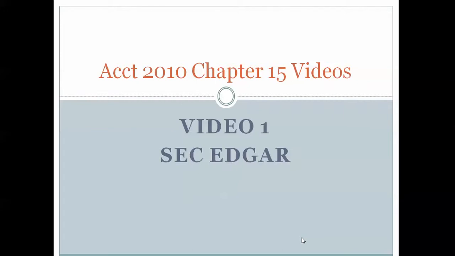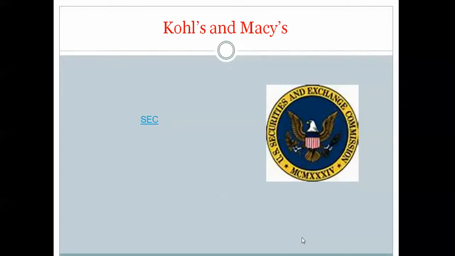So what is the SEC's EDGAR website? Well, the SEC, as you know, stands for the Securities and Exchange Commission, and EDGAR is simply a database that gathers the financial statements and other types of disclosures for publicly traded companies. EDGAR actually stands for the Electronic Data Gathering, Analysis, and Retrieval. And it is in EDGAR that we can find many types of documents concerning different publicly traded companies.